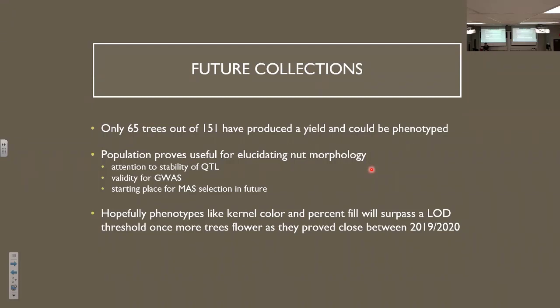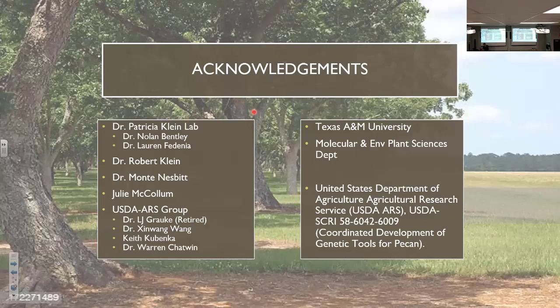I think other phenotypes, like more quality aspects, like kernel color and percent fill, will come to segregate in this population as well. As I did see that there was a pretty good segregation in this population, just not enough to really pass a threshold of a 95% LOD score. But regardless, there's lots of things to find out with this population, and I think it's been a really fun project. Lots of cool stuff uncovered.